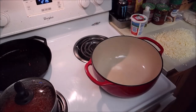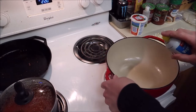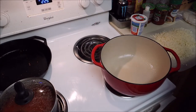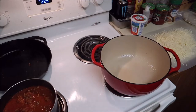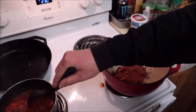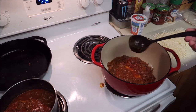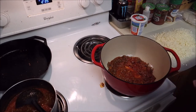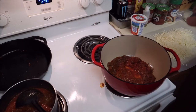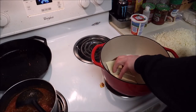I think it's time to start building. I do want to spray — not so much the bottom, but the sides — so it helps the sides not stick. I'll put sauce on the bottom. This isn't a square pan, so it's going to be interesting with the pasta, but I might have a way around it. Actually, those fit in there pretty well.